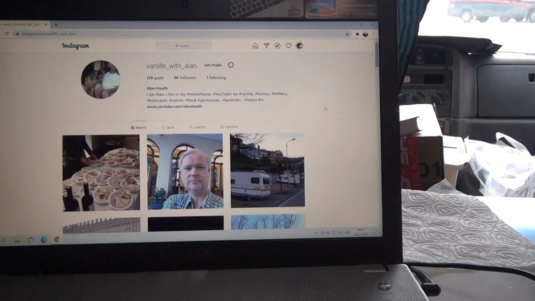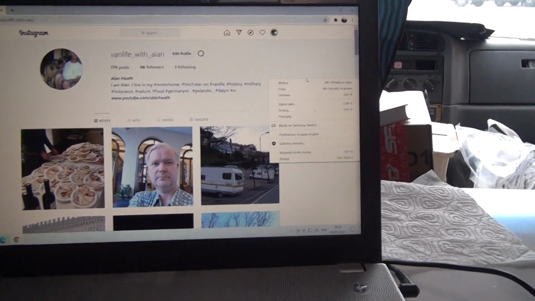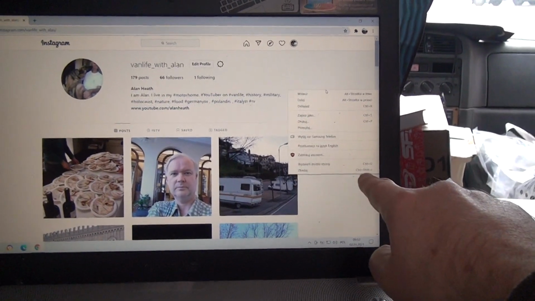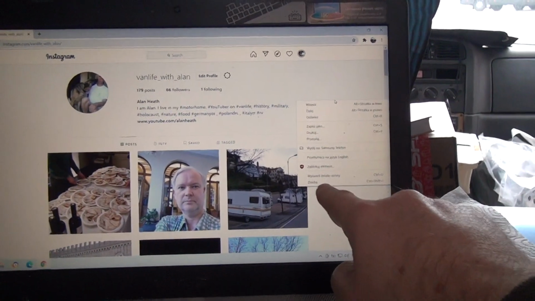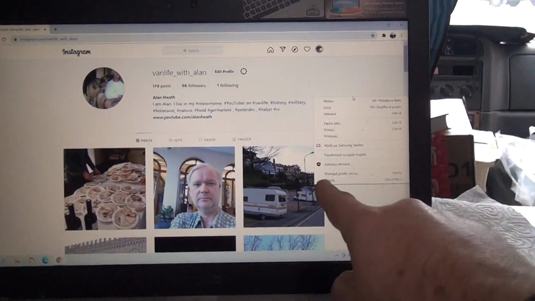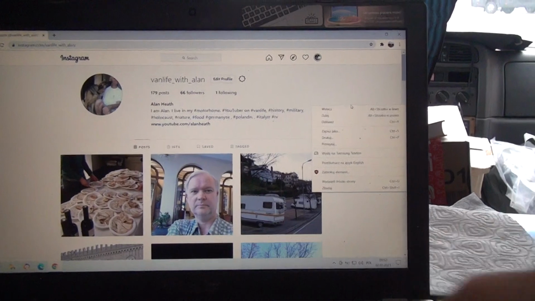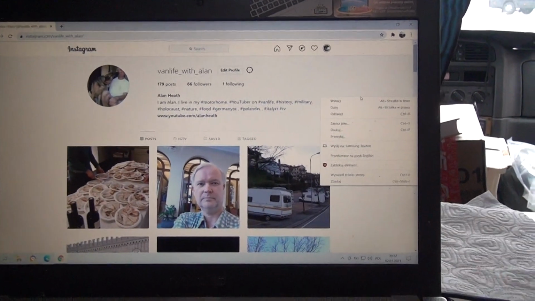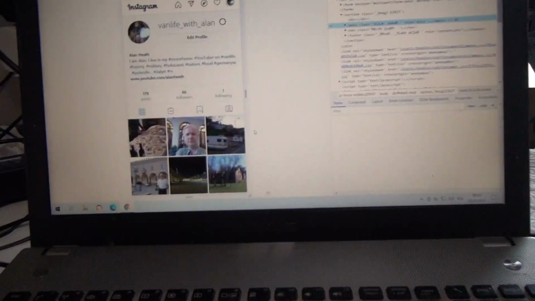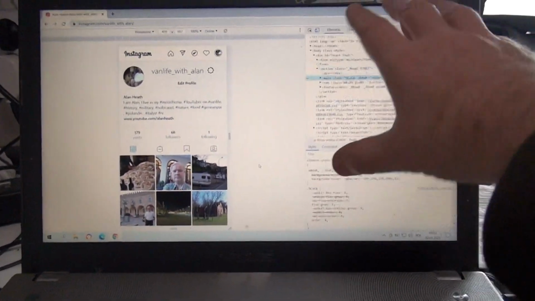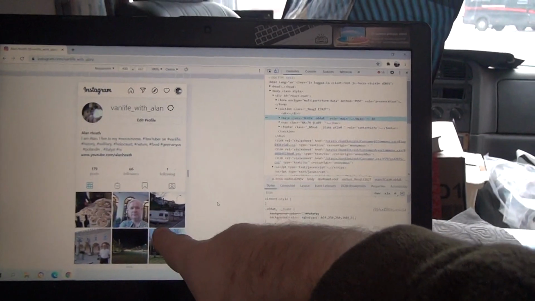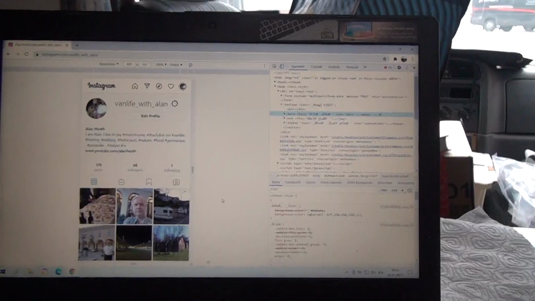You right click on your mouse, and the very last one is inspect. In mine it's written in Polish, but in English it's written inspect, and in other languages it probably is the last position, or Control Shift plus I. So let's click on that now, and you'll see you've got this computer stuff here, and you've got your Instagram there now in Android or telephone format.